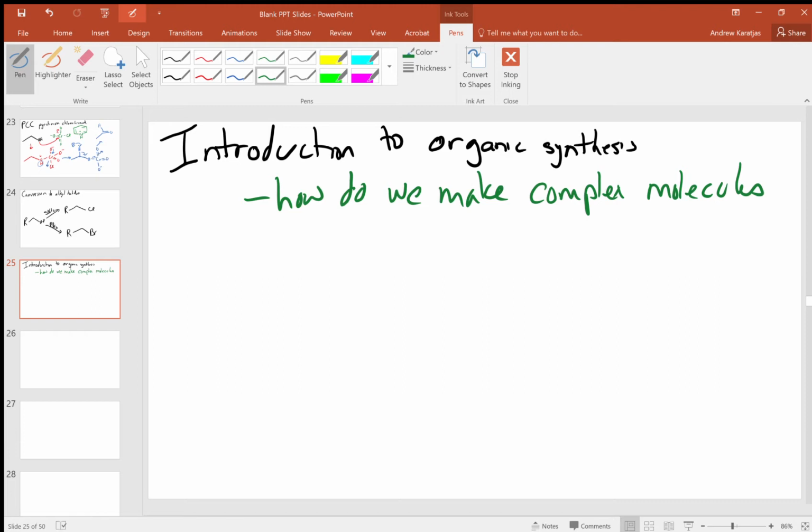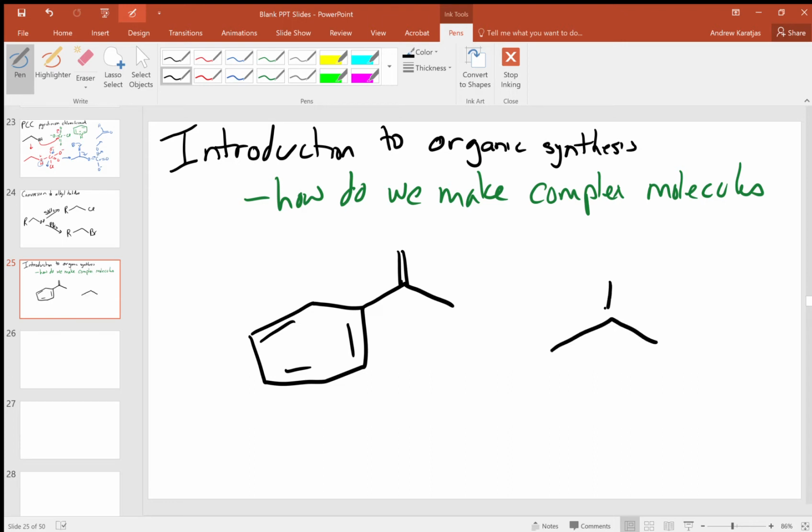And while we're not going to be working with anything terribly complicated right now, we can start with some very simple examples that still show us the same principles. So what if we wanted to make this compound here? And let's say that we had some acetone to start from. So in other words, we're going to take acetone, and in a series of reactions, we want to figure out how to convert acetone into our compound that we've drawn on the left.